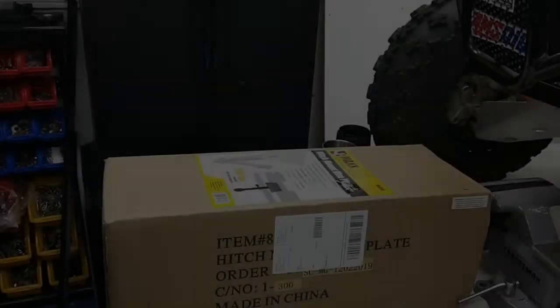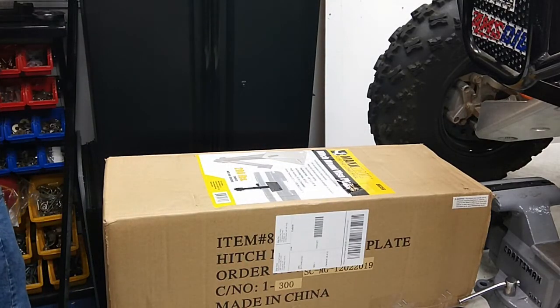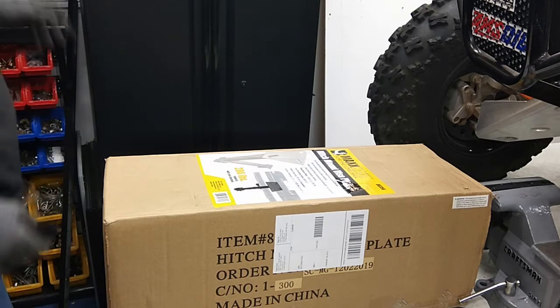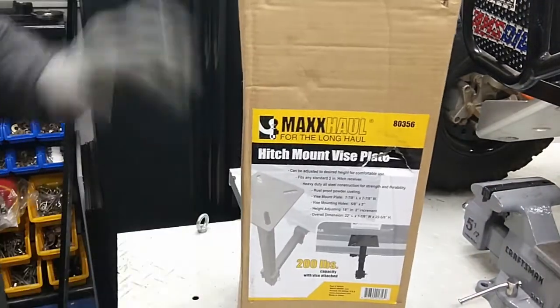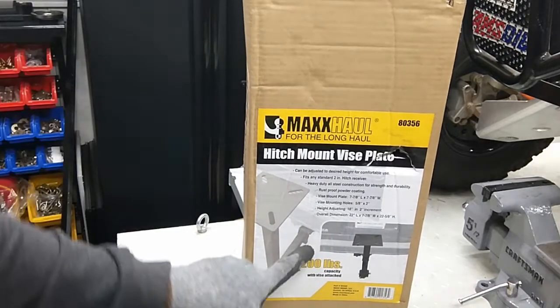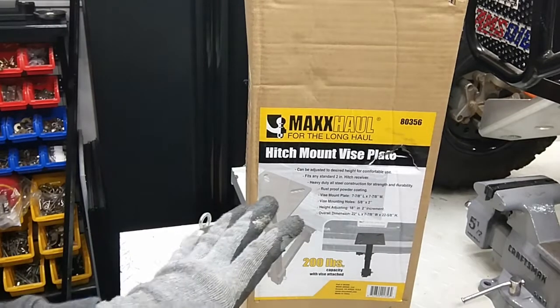So now what we have here is the Maxxhaul hitch mount for mounting to the back of a pickup truck. Now these Maxxhaul hitch mounts go to anything that's 2 inch. That's why I decided to use it. Holds up to 200 pounds.